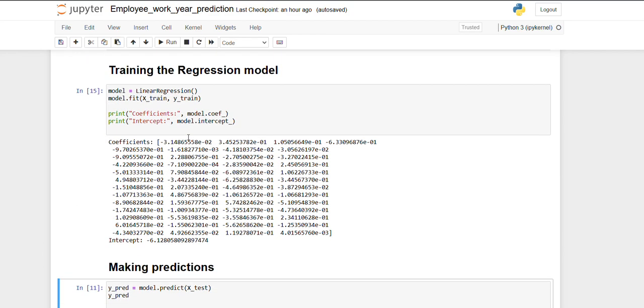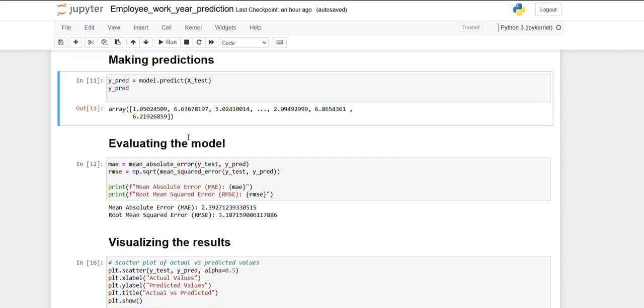And next, the main thing is fitting the model. For that, I have to initialize the model using a variable. I have initialized the model as linear regression, where I'm using the linear regression model. Then I'm going to fit X train and Y train, the train data, inside the model. And I'm going to print the model's coefficient and intercept. When we come to linear regression, you know the equation y equals mx plus c. m is the coefficient and c is the intercept. This is not necessary for printing; for my convenience to know, I have printed these values.